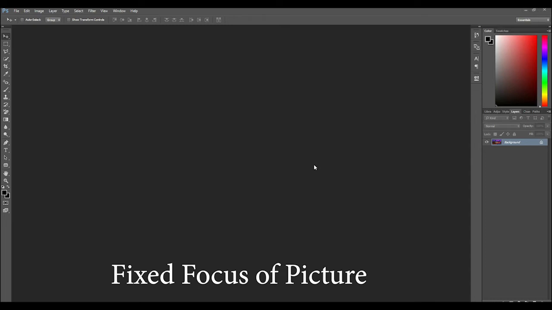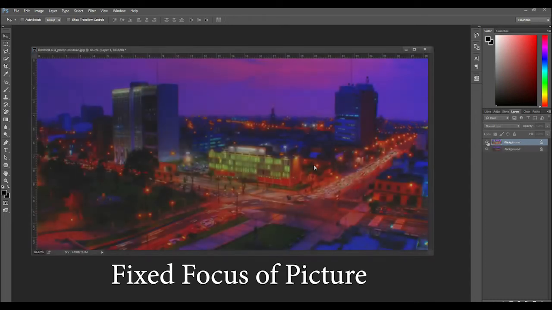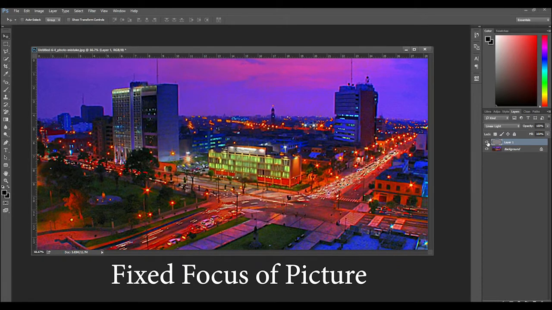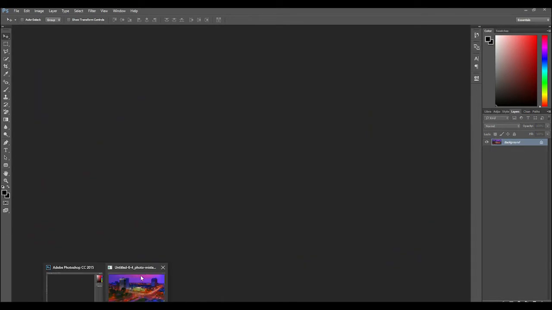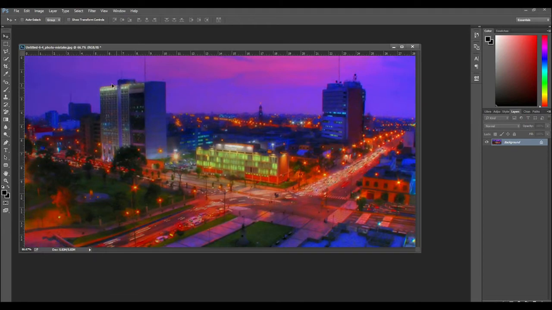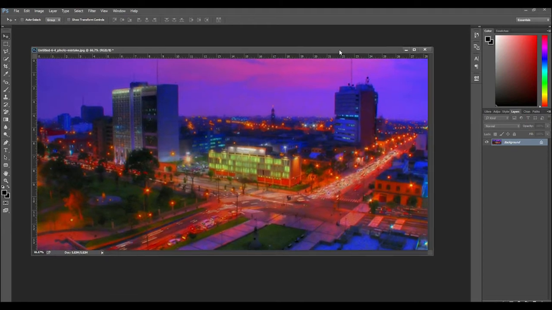Today we are going to see how to correct the focus of an unfocused picture, which is taken, or sometimes you're going to take a picture or you took a picture which has become unfocused, by camera or by mobile. It's very simple. We already have a sample of a picture where the edges are not clear, so simply make another layer of the same thing, and we are going to work on layer 1.